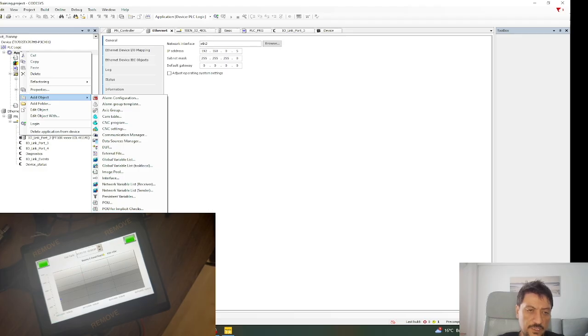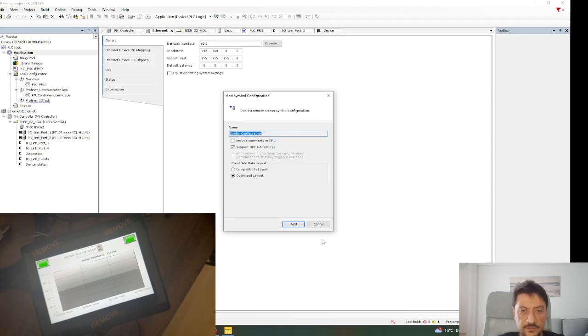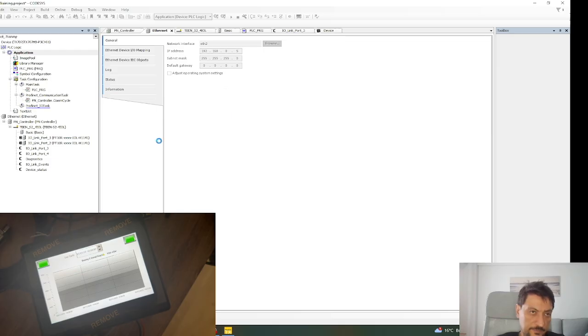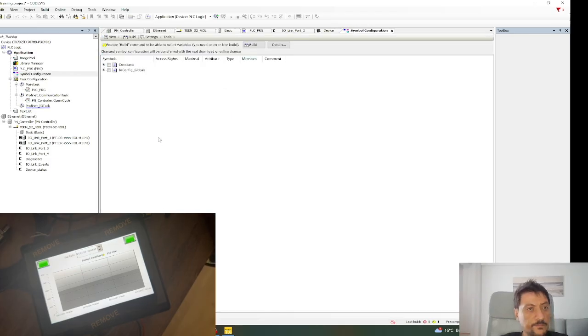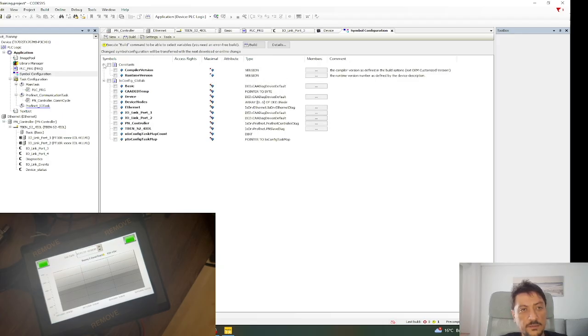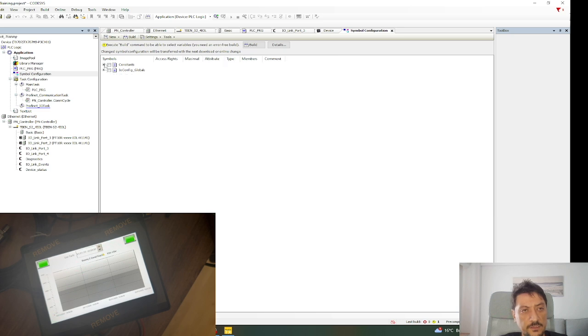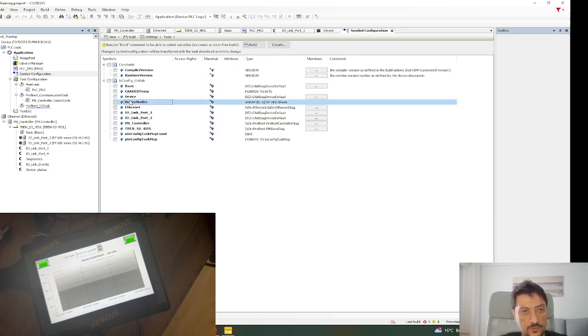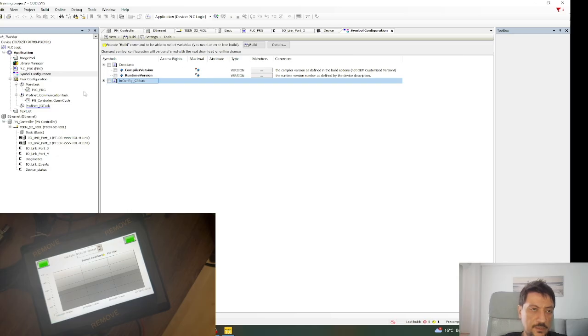So we should create some symbol configuration here, and here we should select tags to communicate with the HMI.